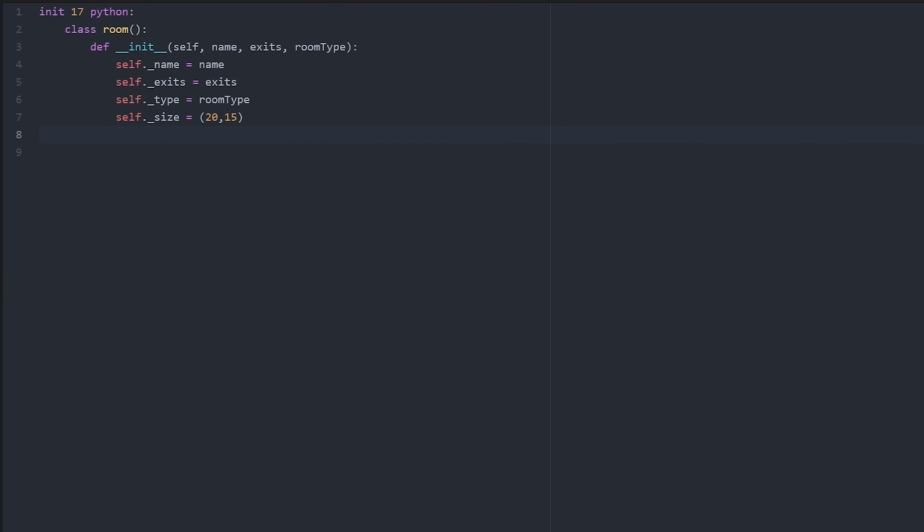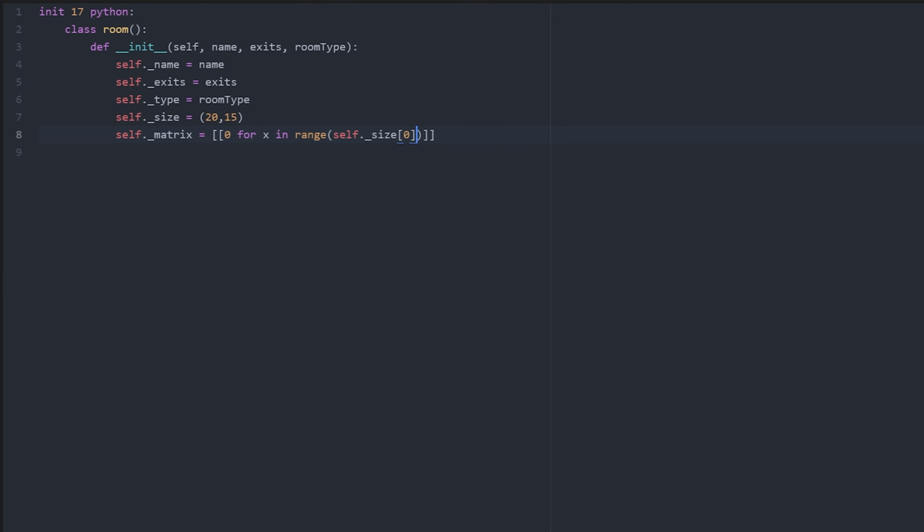So now we've got a room size, and I think we'll just leave that as a fixed size for now. So we need to create a two-dimensional array, also known as a matrix, for the cells in our room, so that our room actually knows how many cells it's got available to use. So we're going to go self dot underscore matrix equals, and now we're going to create a two-dimensional array. So it's going to be 0 for X in range. And now we're going to use the first part of our size, which is going to be self dot underscore size, and that's going to be 0.